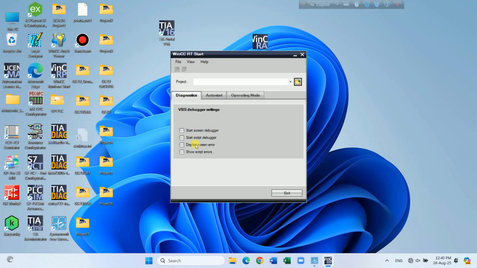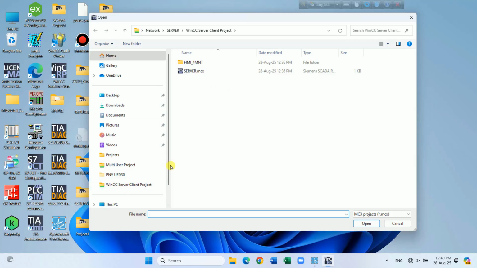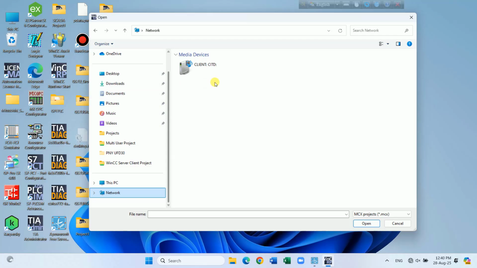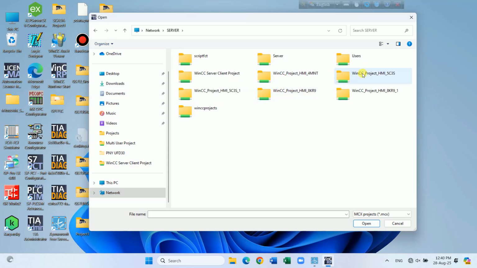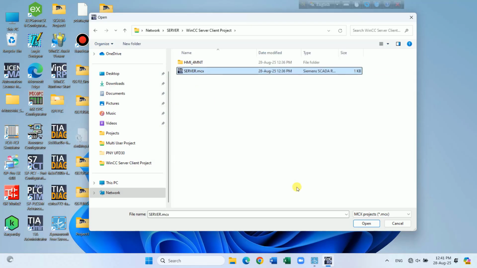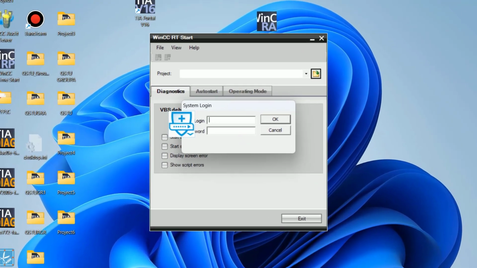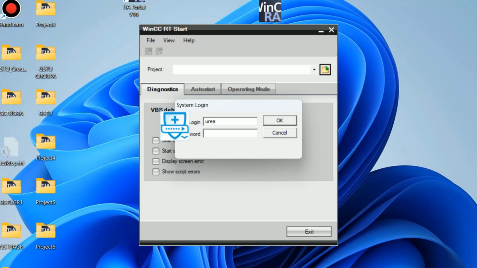Browse and select the project file that is located in the server station. Provide the username and password to log in to the WinCC server project.